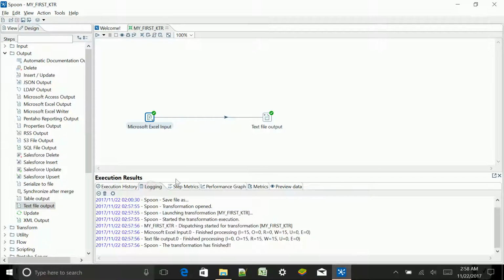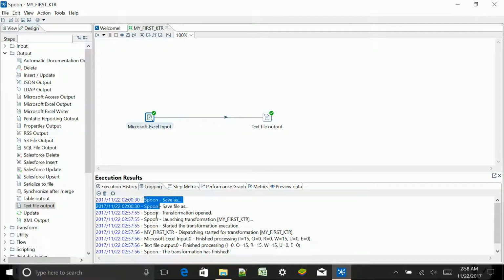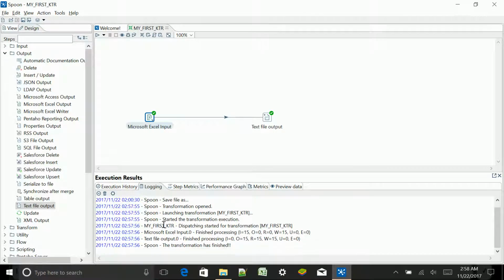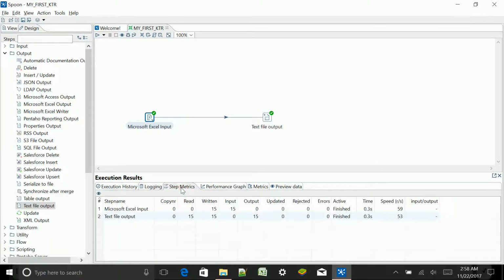We don't have anything here. Logging will tell us at what time it started, what time the file was saved, and what time data was processed.